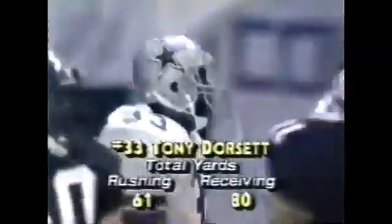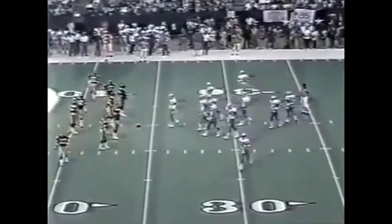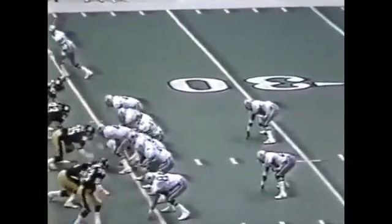You get an idea of how deep Dorsett sets in that I formation from the Cowboys. We asked him about that before the game, Charlie, and he said, I tried playing up closer, but I would get there so quick that the hole wouldn't have a chance to open. So he said, I backed out of there. It gives me a chance to read the blocks a little bit better, and I can control the play a little bit better from that I formation. We'll see. They usually shift just before the count. They may go back into that I formation here. No, they're going to pass.